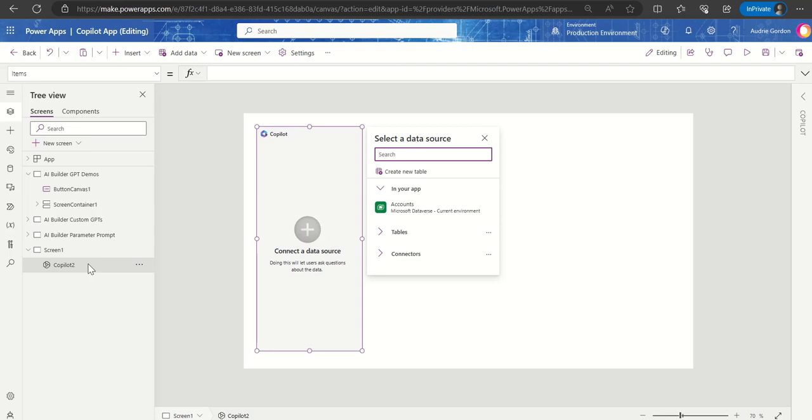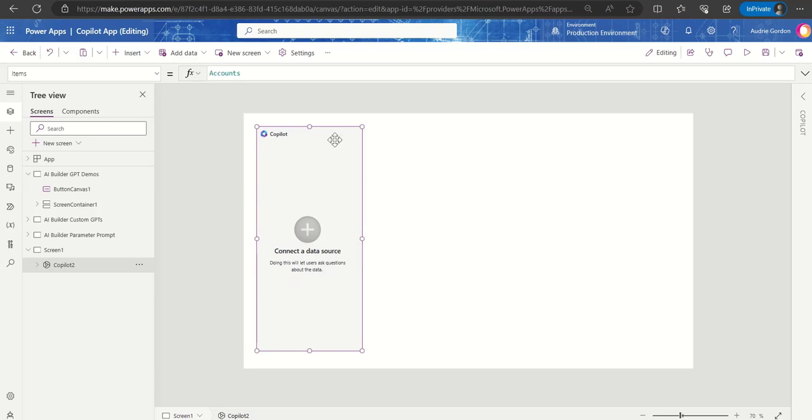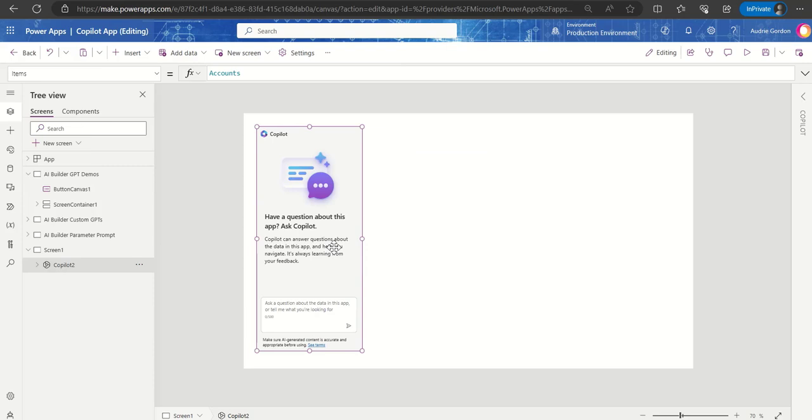This first type is designed to help you associate data to your Copilot so that the Copilot becomes a specialist on the data source that you have selected, and it generates answers based on that data. Now, it becomes focused on that data.